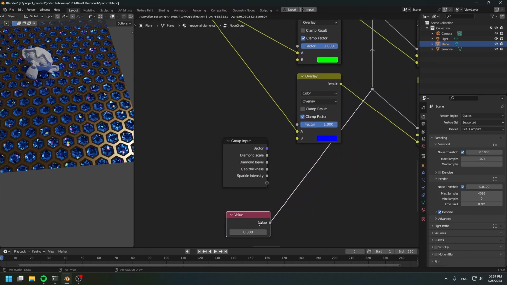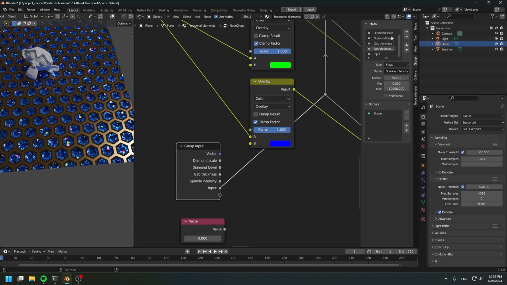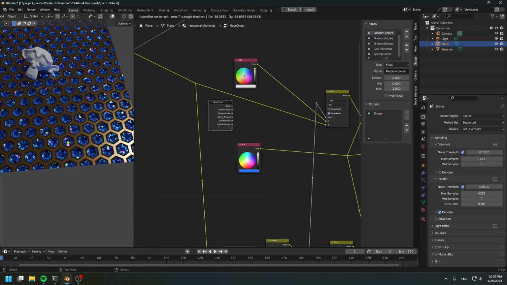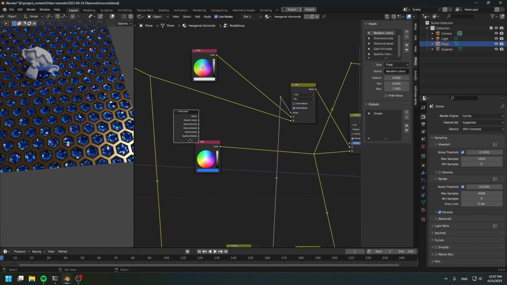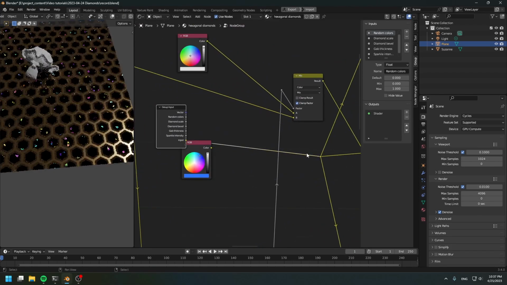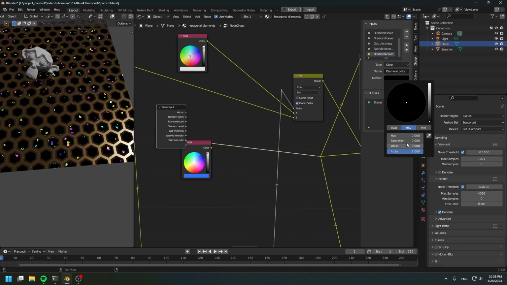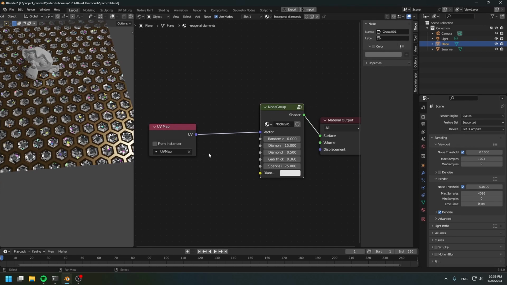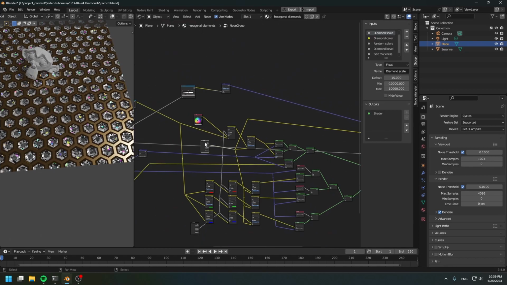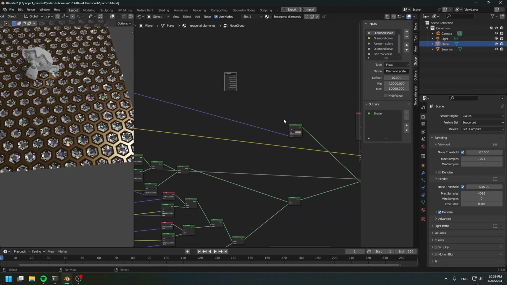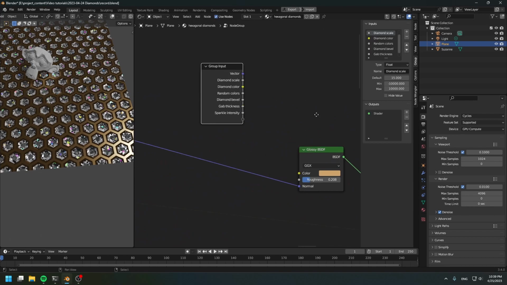Alright, let's continue to create some more inputs. This will be the random colors, and create another group input node, and this time we will create an input for the color. Alright, let's continue. Duplicate this group input node all the way here to control our gap.